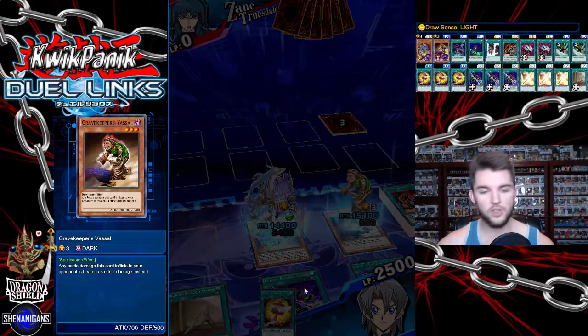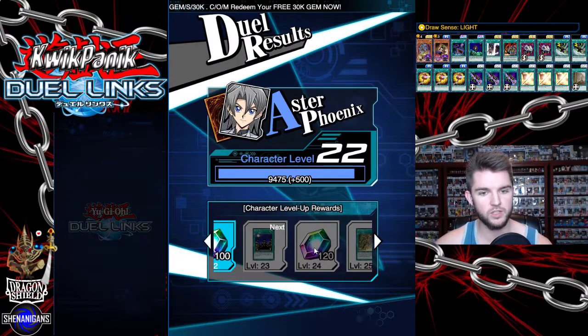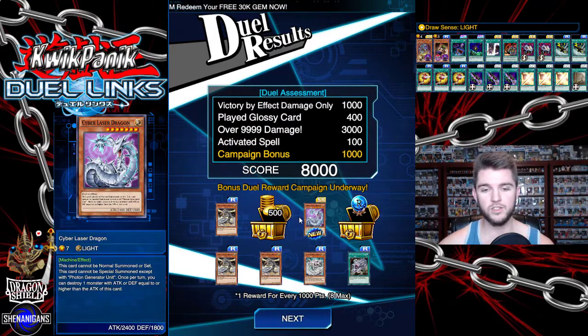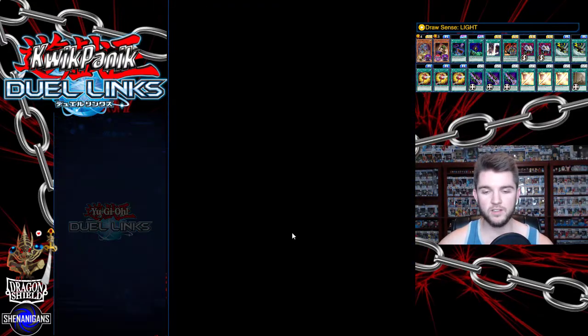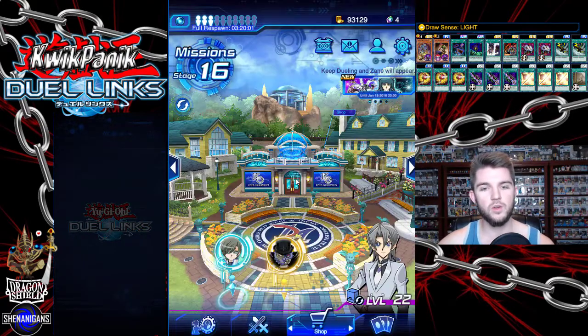So that's the farm. It's a little bit cumbersome, takes a little bit of time, but let's check out my duel assessment, make sure that I'm consistent here. This gave me 8,000, perfect, and I got a super rare. So I got a Laser Dragon, and it's glossy. So there you go, 8,000 points of damage. That took 4 glossies, right? You have to have 4 glossies to get this. Or you can play a prismatic, and then you will get your 8,000 points guaranteed because we have plus 1,000 duel assessment right now. So there you go.